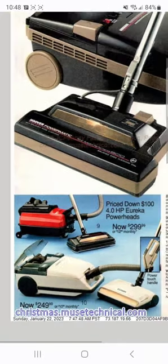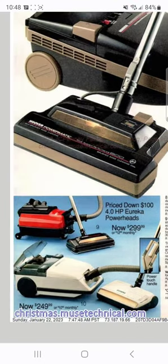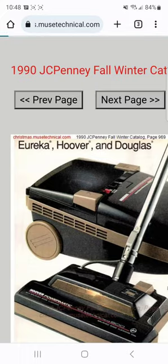I've seen an ad on YouTube, somebody posted a commercial of the Eureka Express, and it looked pretty cool. It's like futuristic, looks very 80s. That's a pretty cool canister. If I were to find one new in a box, that would be really cool. And it'd also be really useful.